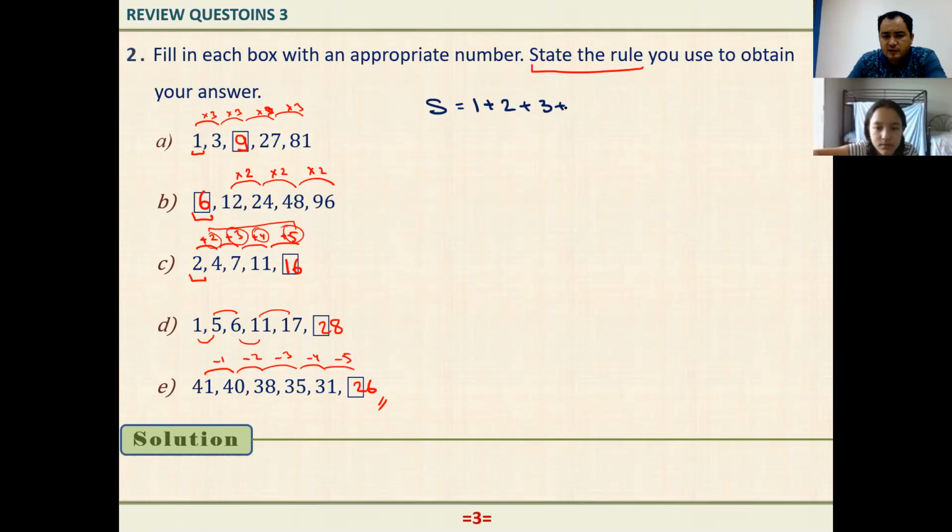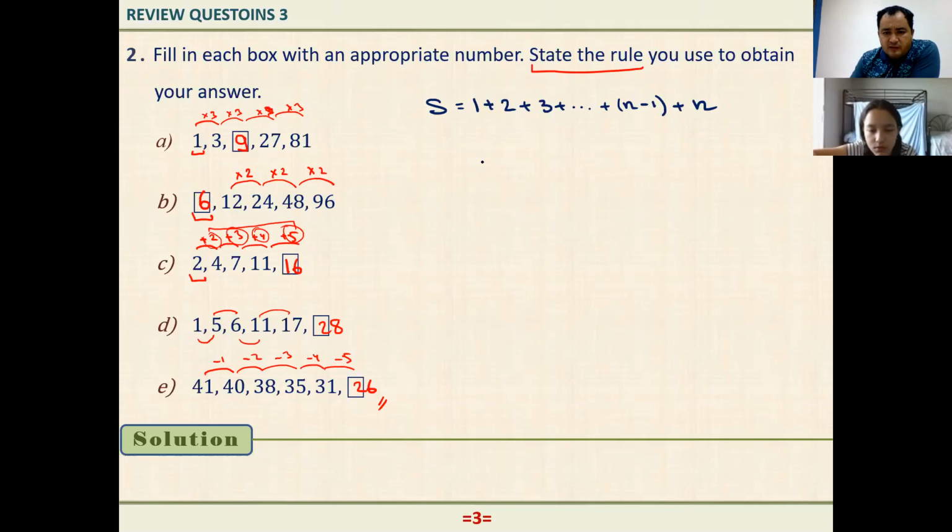It is 3 plus dot dot dot, and we continue. Let's say this term is n minus 1, and the next term will be n, right? Now we are trying to get a formula. How do we sum all of these numbers? If you try to add this one by one, it's a lot, right? For example, if I ask you 1 plus 2 plus 3 plus 4 up to 100, how do you add this?